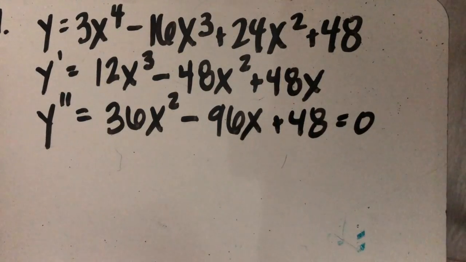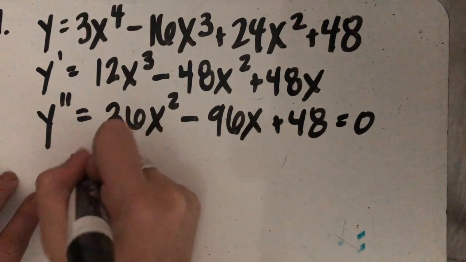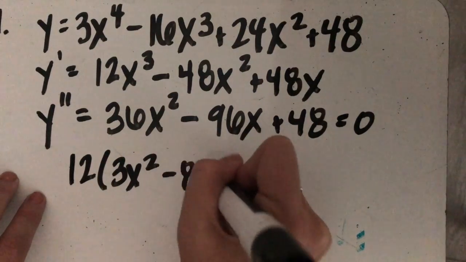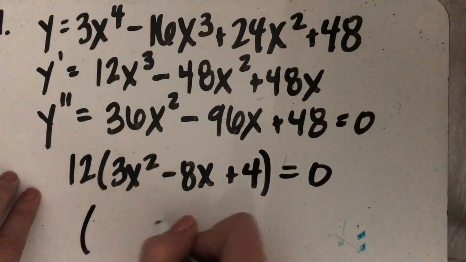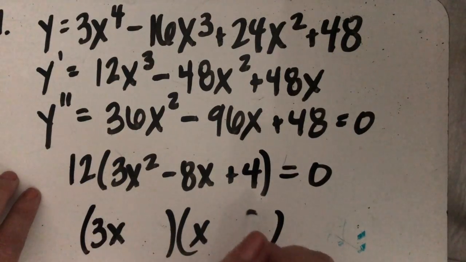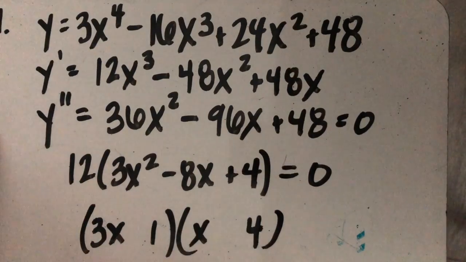Again, we're trying to figure out where our concavity is changing so we can figure out when it is concave down. So I'm going to solve this by factoring it, and I can take out a 12 to make my life a little bit easier. So then I would have 3x squared minus 8x plus 4 is equal to 0. So now I'm going to try to factor this. I know my only choices here are 3x and an x, and I could get 12 and 4, so I could put a 4 here and a 1 here, right?